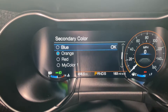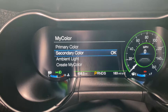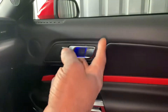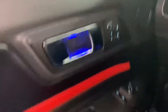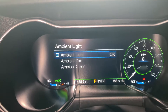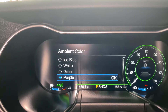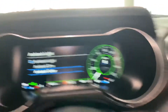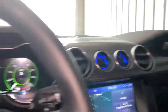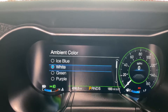For secondary color I had something set up — let's go orange. See how the tachometer and speedometer changed to orange, but this stayed blue because this is the primary color. Let's change that secondary color again — let's go green. The green is cool. These gauges also turned blue because this is the primary color, and the door handles are also blue out here. For ambient light — that's the cup holders and the door handles — we'll go to ambient color and change it to white. See everything turned white.